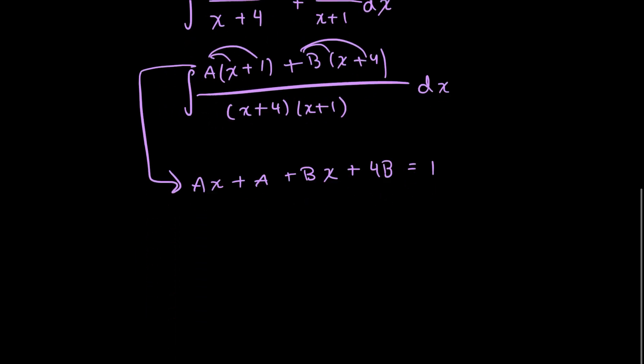And now I'll create a mini system of equations. And I will be creating two equations in this case because I have terms with a degree of 1 and then I also have terms with a degree of 0. So for my 0 degree terms, I have a plus 4b. And I look for anything with a degree of 0 on my right-hand side and I have that 1. And now for my degrees of 1, I have a plus b.